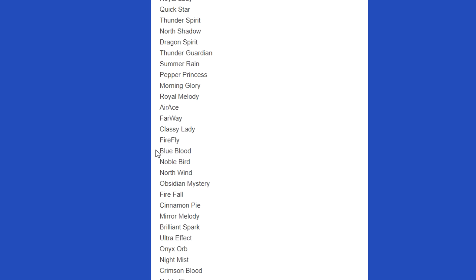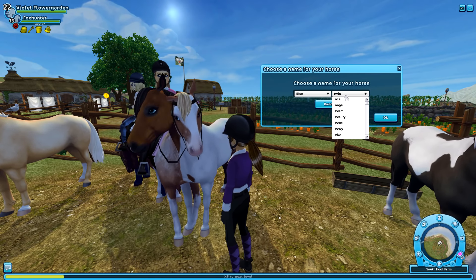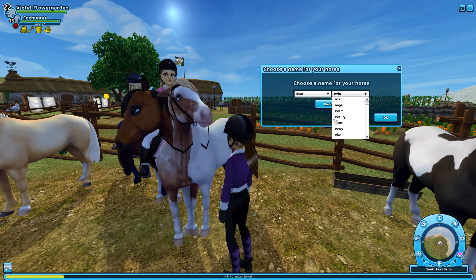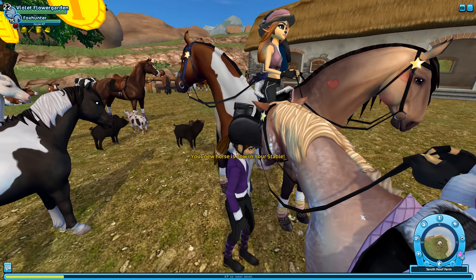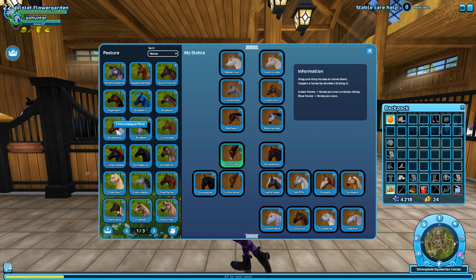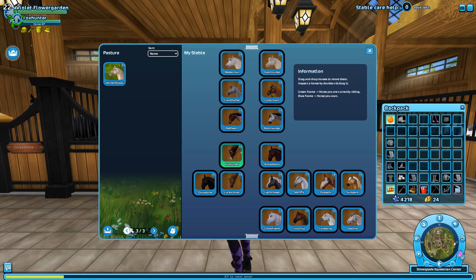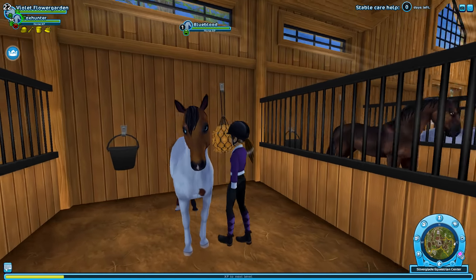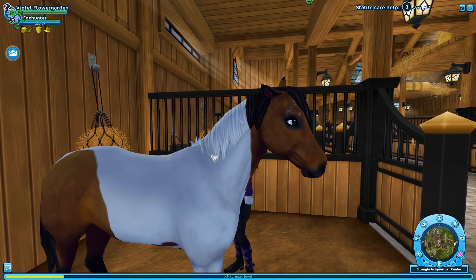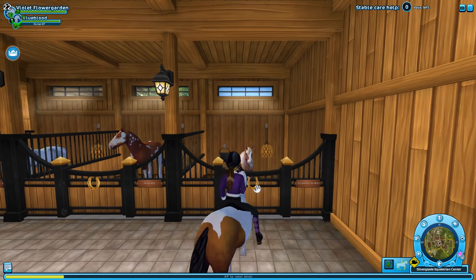Okay, there's Blue Blood. I was watching a lot of tea videos about Blue Blood — thanks Elsa. I have two more ponies, that's a little crazy, but it's fine. Okay, here they are — that's Blue Blood. This is a good day. And then Strawberry Cake — I don't even think I have another red roan. Oh my gosh, I love this one so much. And this is Spike — look at this little spot.